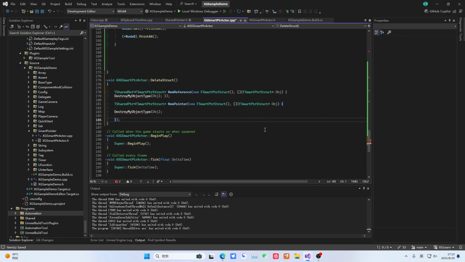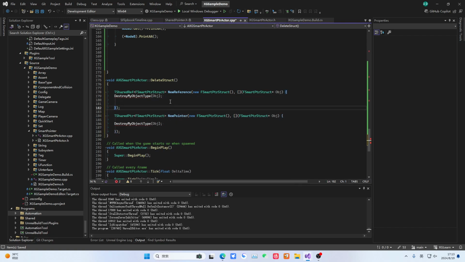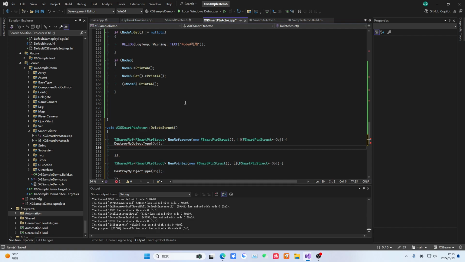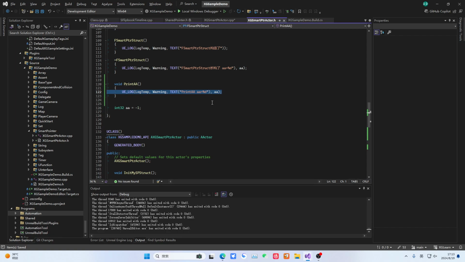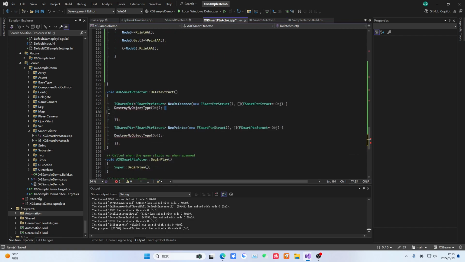What do we need to write now? Write a method. We can write it here. Let's still print a log for everyone. This way it's simpler. Okay, then for the content of this log, we'll just write it manually. Let's call it custom deleter. Good. Let's call it custom deleter.